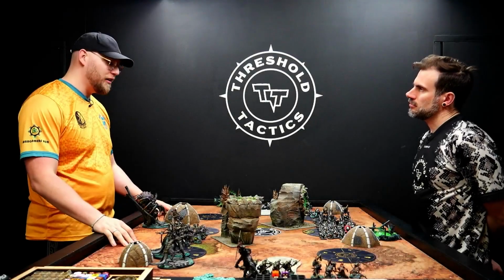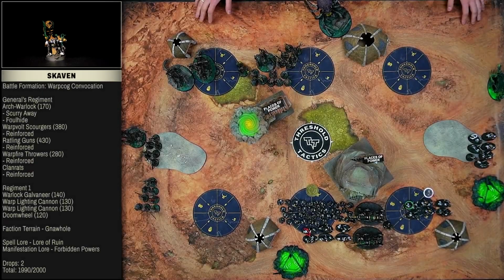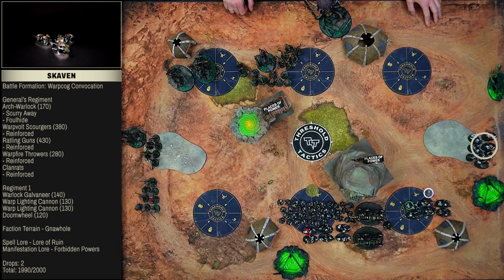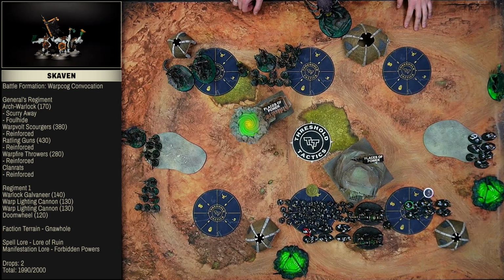So Ryan, that's the mission. What have you brought today? Yeah, so this is a really scary shooting list. It doesn't have any combat really at all, so I've basically got one of each weapon team. That'll be 6 Warpfire Scourgers that are better against cav, but you don't have any cav, 6 Rattling Guns that are just kind of weight of dice shots, and then 6 Warpfire Throwers.